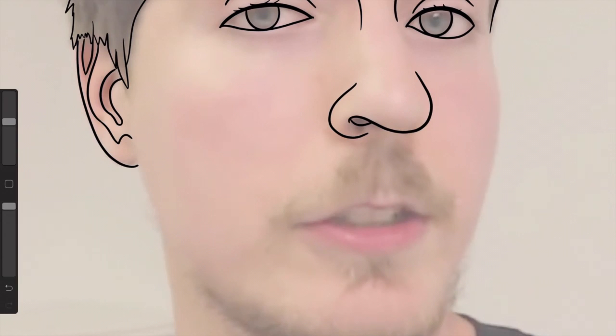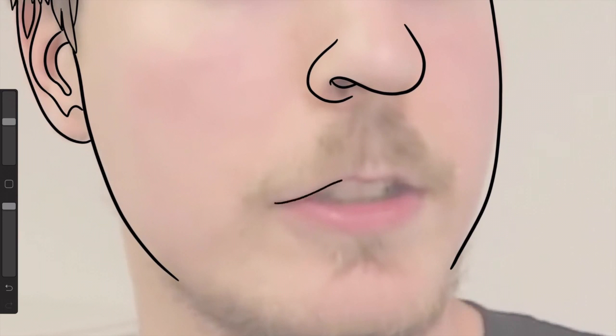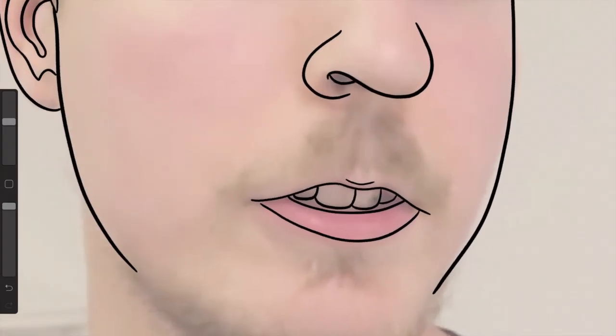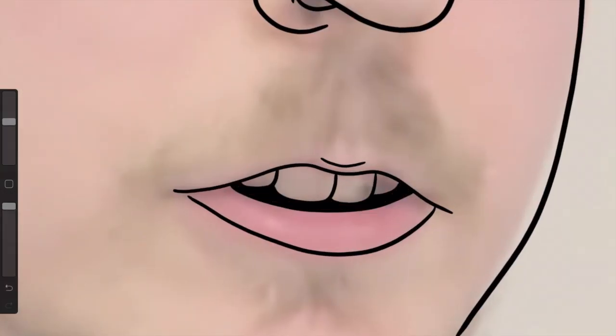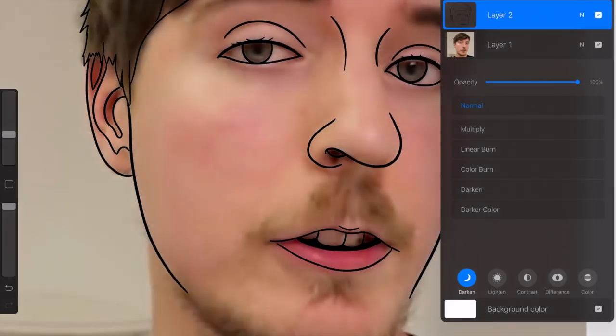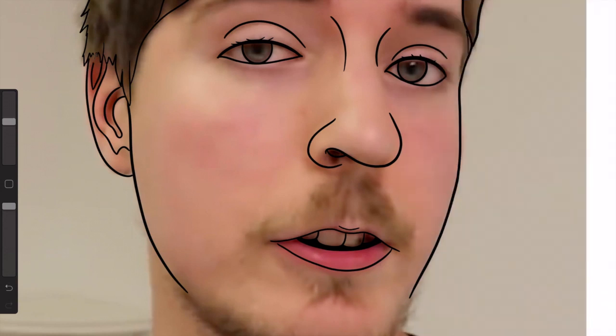So today we're cartooning Mr. Beast. What you want to do is bring in your picture and change the opacity down. The pen that I like to use is the technical pen. Once you change the opacity down on the subject that you put in, today we're using Mr. B, tap your technical pen and put the streamline all the way to the max. This is going to give you a nice smooth line. It kind of takes away the shakes.